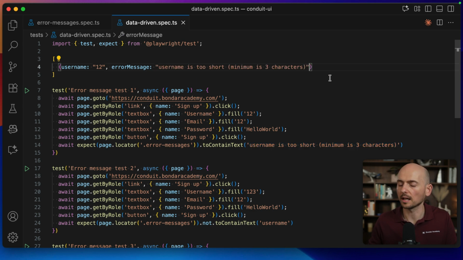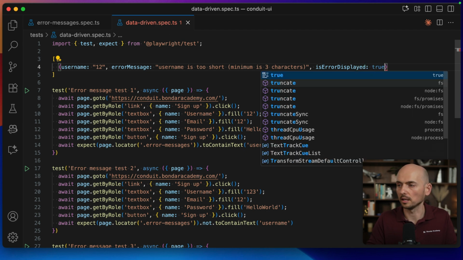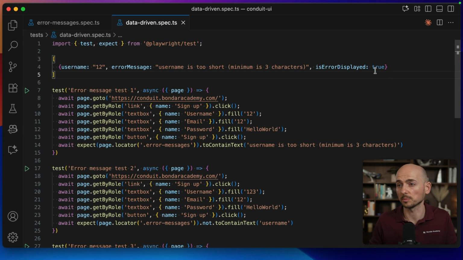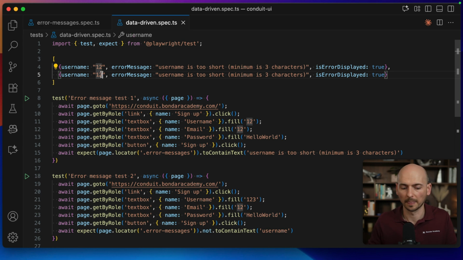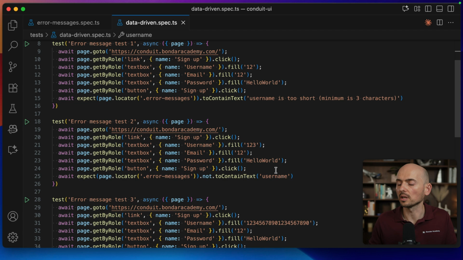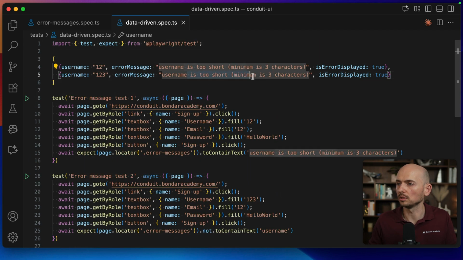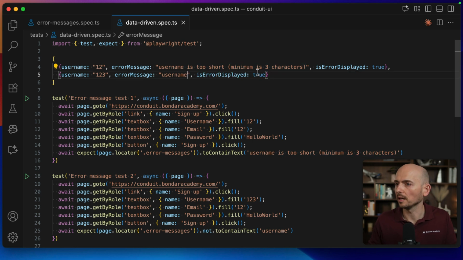And also we have a case when the error message is not displayed. So when we have 3 characters or 20 characters and we run the test, we should run a negative test case. To drive this logic in the test, we need to create a flag that will be used later inside of the test. Let's create this flag, isErrorDisplayed. And we say true, because when it's 2 characters, the error message should be displayed. And now let's create all 4 data sets for our test run. So this is data set 1, I copy it, I put the comma, and the next object will be 3 characters. We will validate that the error is not displayed as part of the messages, so I will remove this string completely. And isErrorDisplayed will be false, like this.